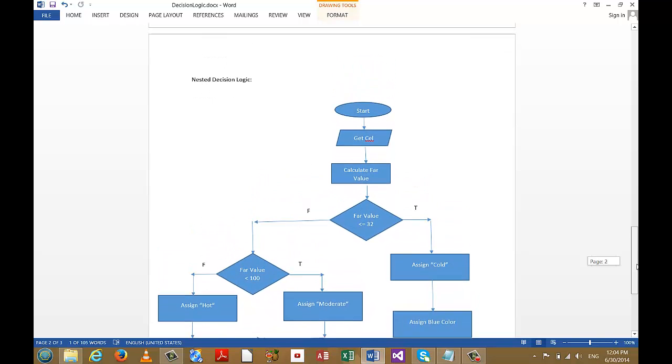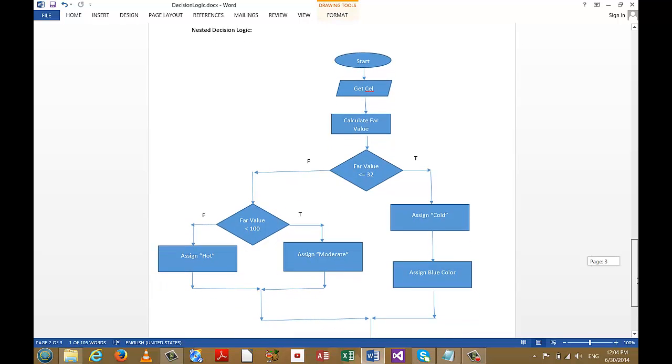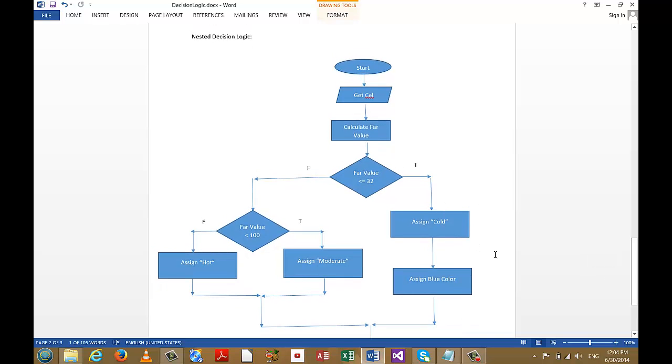And in this case, what if I want to do something if it evaluates true, and if it evaluates false, I want to make a further decision and then do something based on that further decision. That's what this kind of logic is all about. So if you'll follow me here with the nested decision logic, again, we'll have a chance to see this in program code, but if you can understand the logic up front by way of these flowcharts, it's going to make life a lot easier.